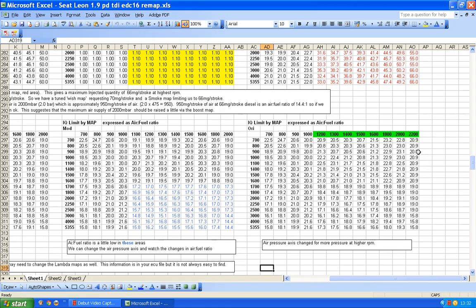And if I change it back to the original, that was 2000, if you watch these figures here, you'll see that these figures now, this column is the same as that column there. So in other words, this column is giving me the figures that 2000 was giving me.